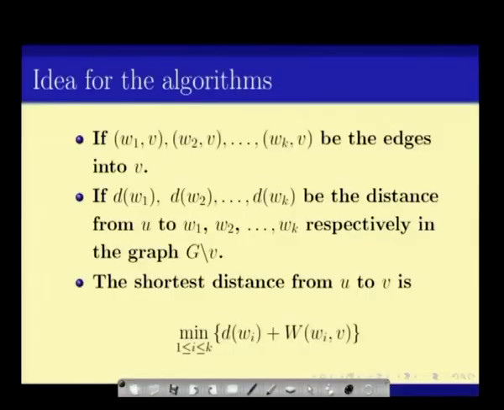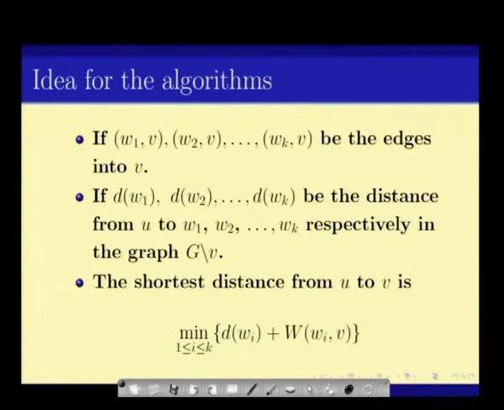For example, say I find the first neighbor whose home is at distance 1 kilometer from my home, and he says that his house is at distance say 8 kilometers from the museum. So, if I first go to his home and then go to the museum, it will take me 9 kilometers. Similarly, for the other neighbor, the distance between my home and the other neighbor's home is just 2 kilometers, but the distance from his home to the museum is just 5. It means that the total distance if I go via his home is 7.